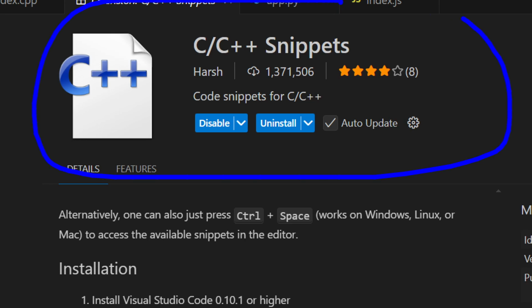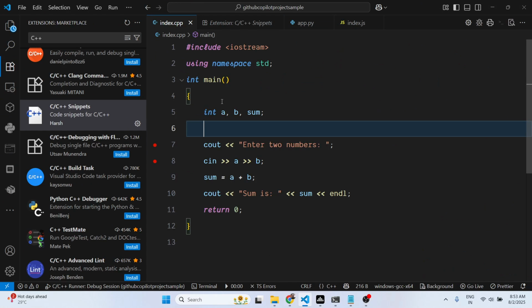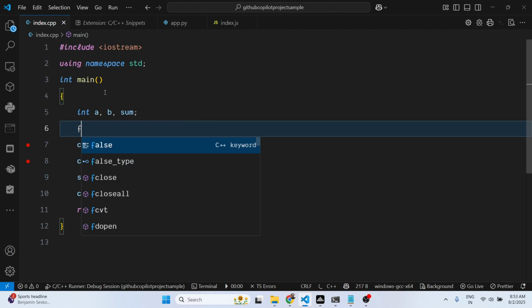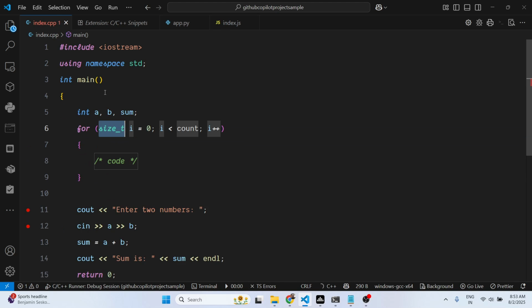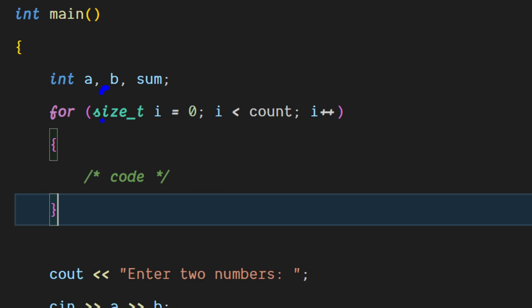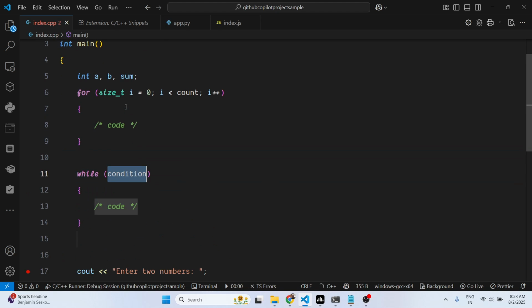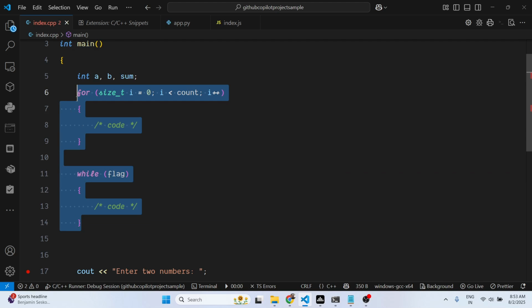After you activate this extension, just go to your CPP or C++ file. If you want to have a for loop, you simply type the for and simply enter, and automatically this will fill out all the source code which is required for the syntax. So this will speed up the process, and similarly for while loop as well, you will put the condition and like this. So it has all the snippets available for these common tasks.